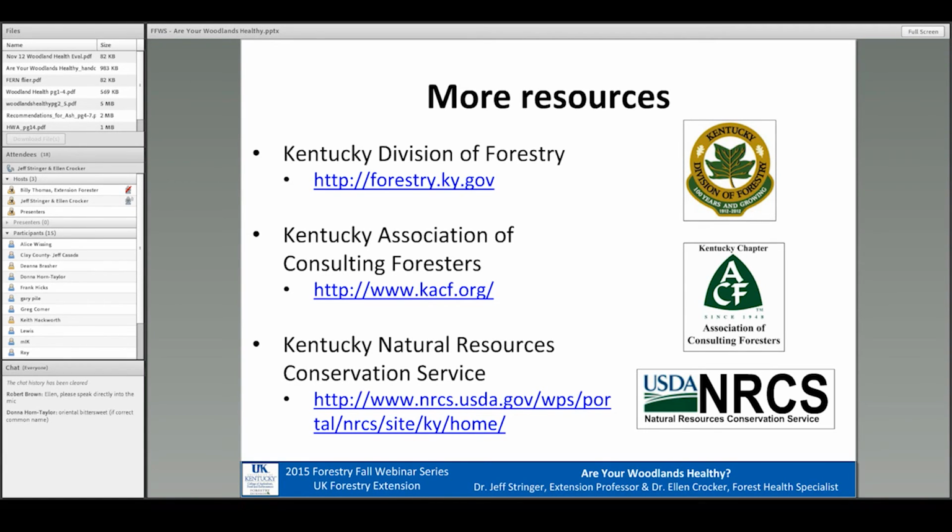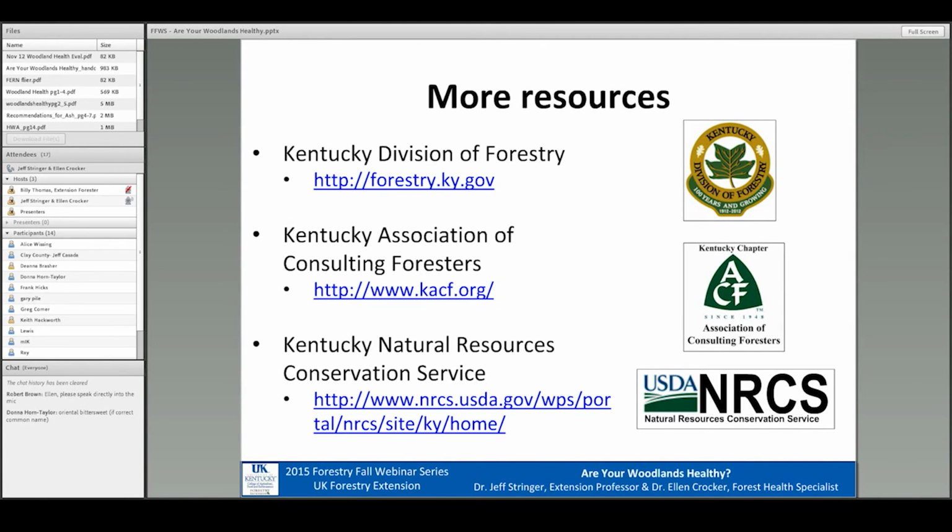And there's also the Kentucky Association for Consulting Foresters. You see the websites up there, you can get a hold of them. These are private foresters that can help landowners. They can help with timber sales and all those kinds of things, but they can also help with overall woodland management. They can help you develop a plan, and they're well aware of these things as well. And then you've got the NRCS, the Natural Resource Conservation Service. Of course, this is the agency that provides a lot of farm bill money to individual woodland owners in the state for doing different forest health improvement practices.